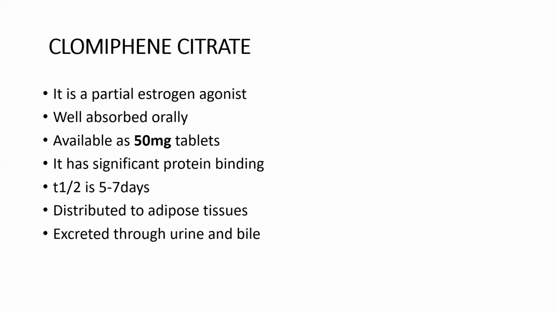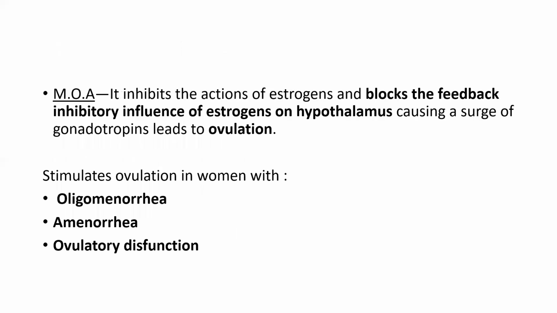Coming to the next drug, clomiphene citrate. Clomiphene citrate is a partial estrogen agonist. It is well absorbed orally and it is available as 50 milligram tablets. It has significant protein binding capacity and its half-life is 5 to 10 days. It is distributed to adipose tissue and excreted through urine and bile.